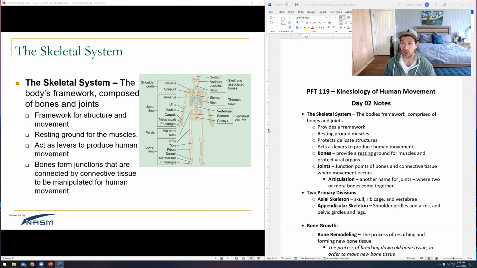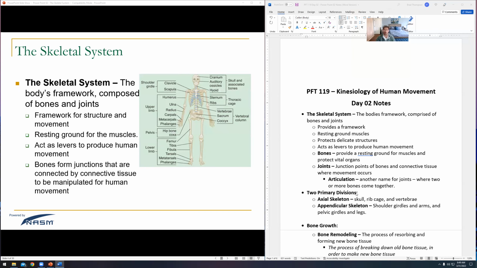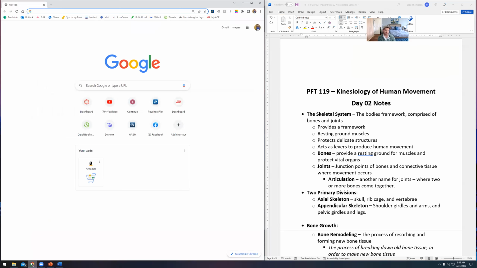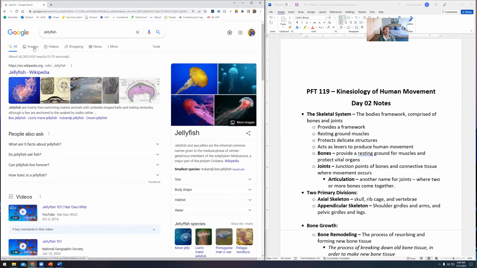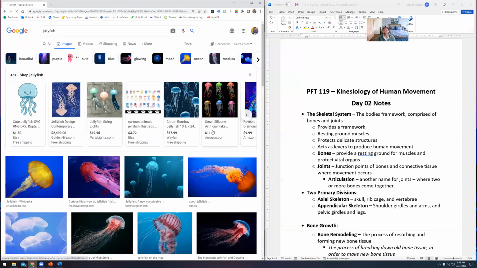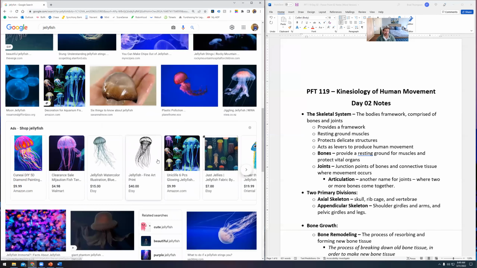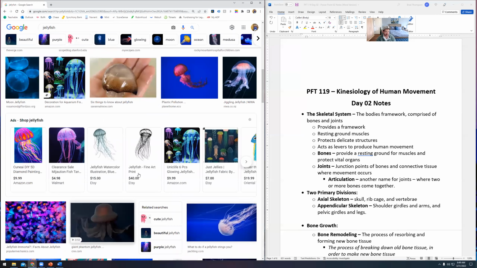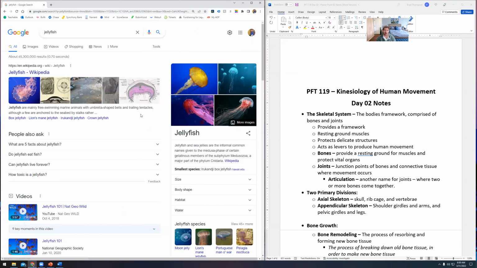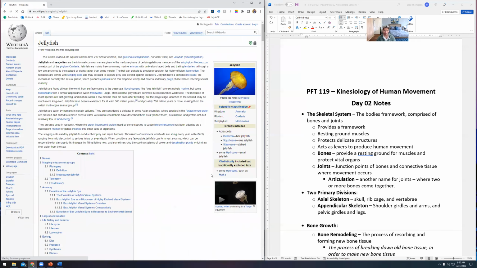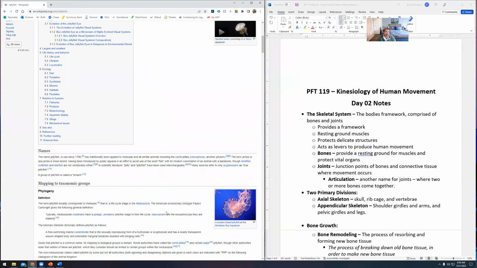So looking at the skeletal system, we call it our body's framework because it is there to give us shape, right? I think I said this yesterday, but if we were nothing but a nervous system and maybe a little bit of a muscular system, we'd basically be like a jellyfish. If you look at jellyfish anatomy, you'll see that really all they are is a sort of floating nervous system. There's a little bit of tissue around them.